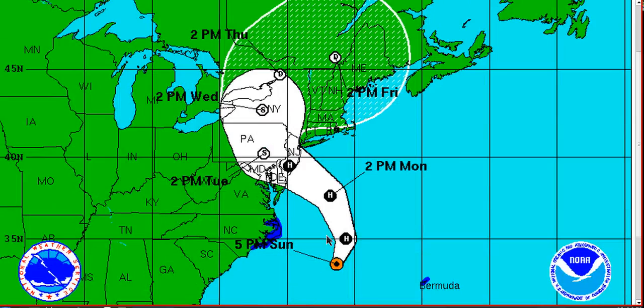Here's the latest track forecast from the NHC — the 5 p.m. advisory just came out. At 12 hours, 24 hours, you can see landfall about 30 to 36 hours away, likely along the southern half of the New Jersey coastline. This forecast really hasn't changed much over the last couple of days — we've had this honed down pretty well and have a good handle on how the system is going to evolve.